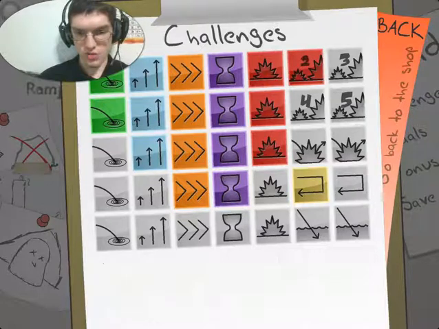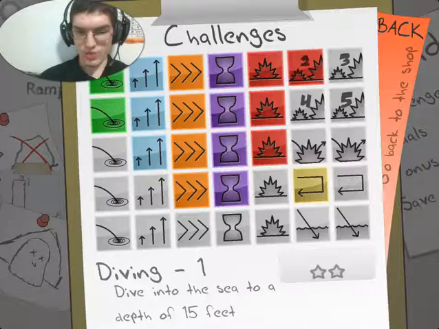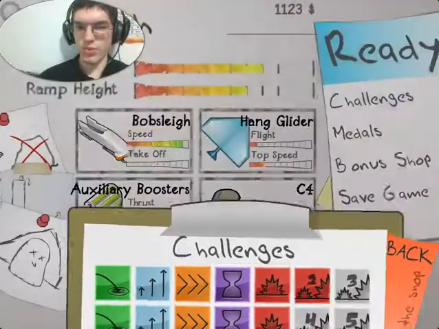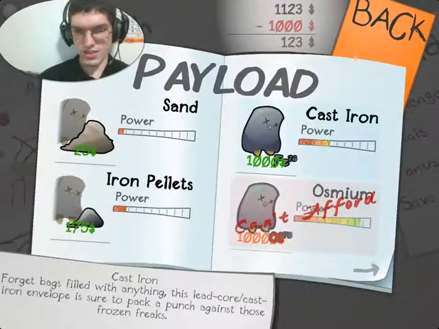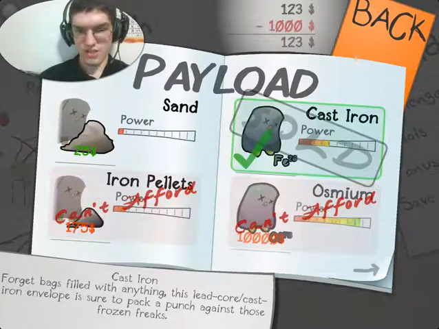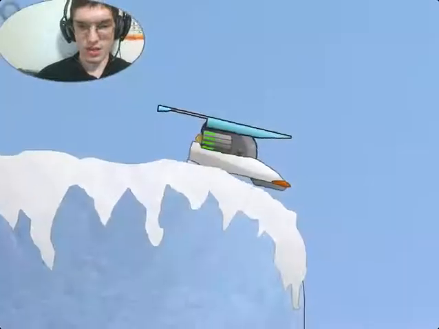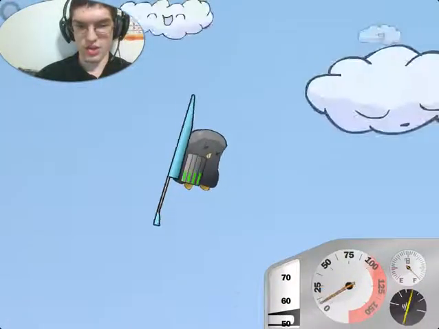Let's go. Ooh, dive 15 feet, and then 50 feet into the ocean. I'm thinking we can do that. I think we could do that. But I do want to buy the cast iron, just because I want to do a lot of damage to the earth. Let's destroy the earth!